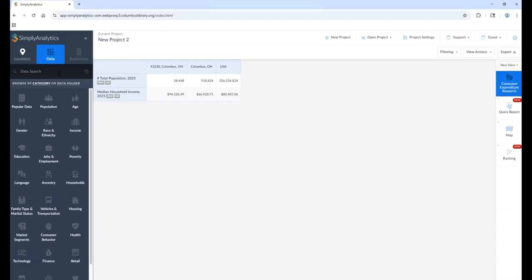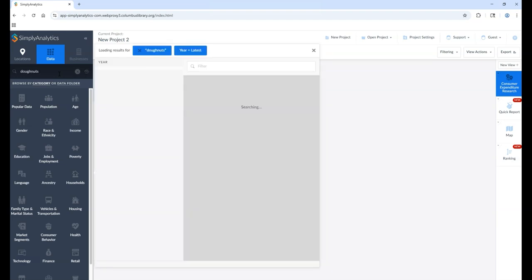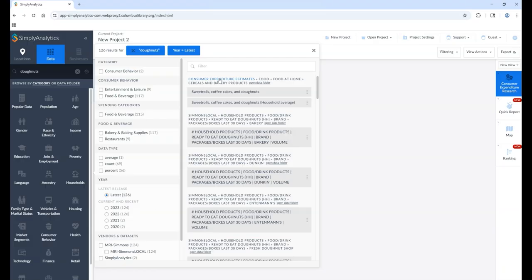So the first set of data we're going to look at is we're going to do a keyword search for donuts because we're interested in making donuts. And there's a lot of different things here in our data set, but the first thing that we're going to use is this consumer expenditure estimate for food at home related to cereals and bakery products.